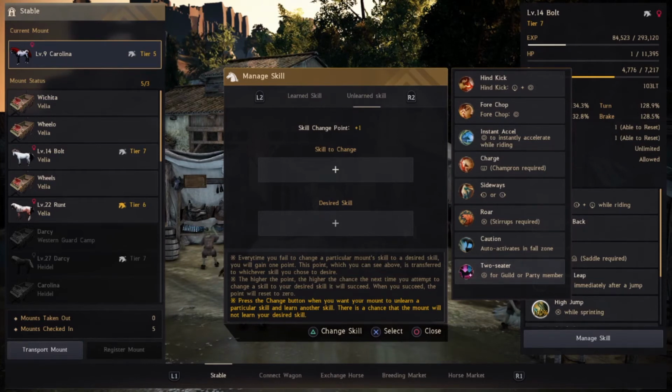Now, that's not all doom and gloom, guys, okay, because when you look at this, right, let's say we need to learn Instant Excel to go towards Corsa horse, we need to learn Charge, we need to learn Sideways, and we need to learn S Instant Excel and S Sideways. So while you're exchanging skills, you have a chance to learn Instant Excel, Charge, Sideways as well. Roar isn't a Corsa horse skill, but it's a skill that I like.